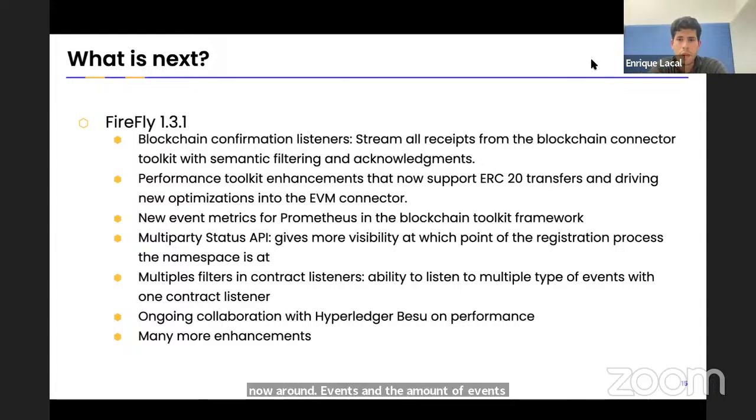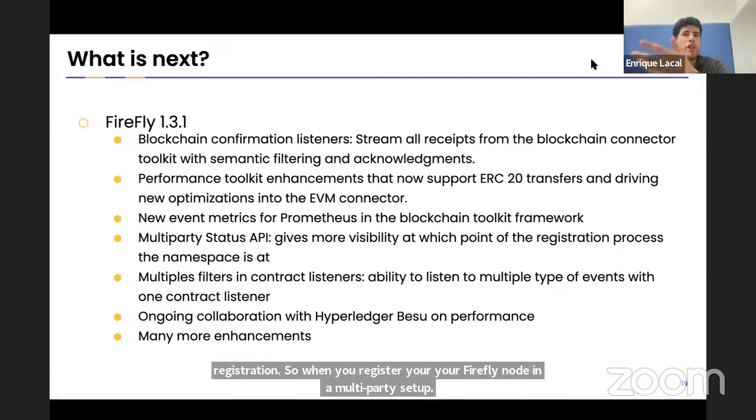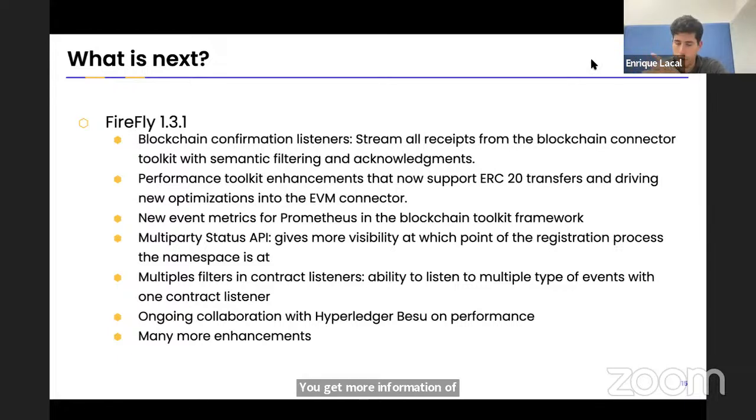We realized that the multi-party experience of registering an identity in a consortium and that API was a bit lacking in terms of user experience and visibility. So we've given more visibility at the point of registration. So when you register your FireFly node in a multi-party setup, you get more information of where the registering process is. So I'd recommend you read deeper into, if you do care about multi-party setups, how identities work in FireFly.